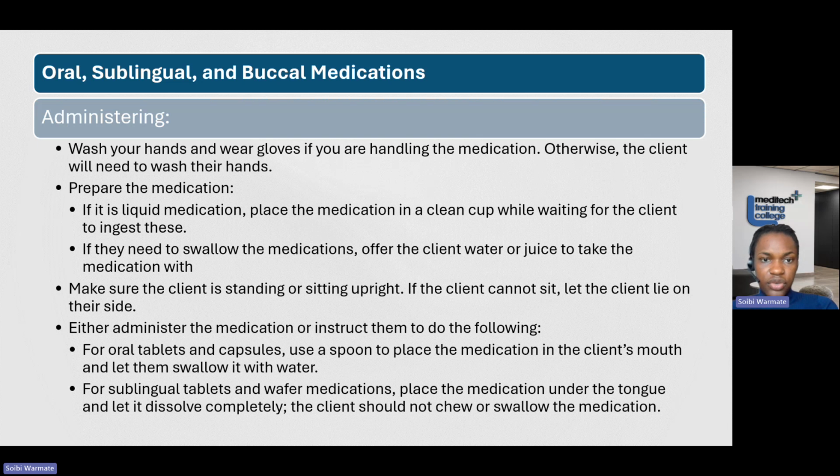Before you give the oral, sublingual, and buccal medication, you need to make sure you wash your hands. You need to pour the medication, if it's liquid, in a clean cup. If the client needs to swallow the medication, offer a drink of water or juice to take the medication with. Make sure the client is sitting or standing upright. If the client cannot sit, ensure that the bed is adjusted to a 45 to 90 degree angle.